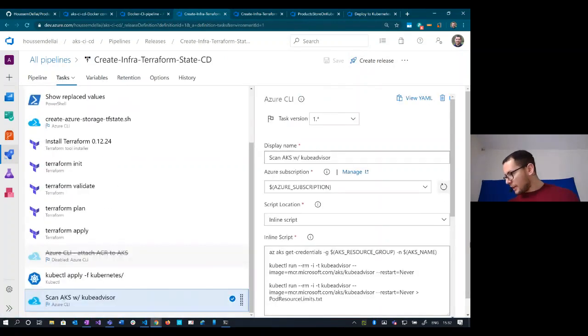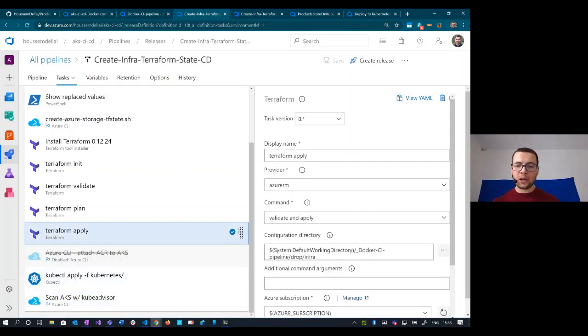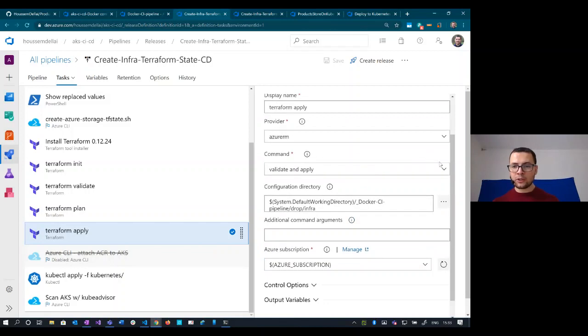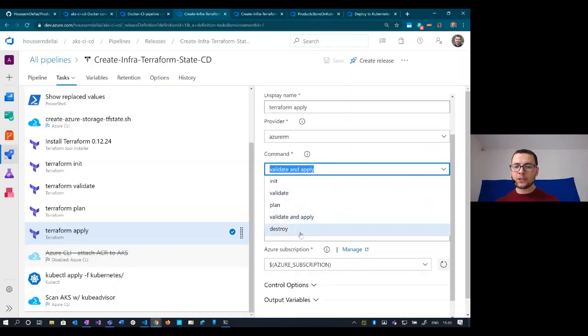Yeah, great. Another question, can you show the way how to create infrastructure, for example, to run tests, and after that delete the infrastructure? Yes, so here we have already created the infrastructure using Terraform, but we can also destroy this infrastructure. Remember in Terraform, one of the commands available is destroy. And destroy will delete all the infrastructure that we have provisioned in Azure. It will destroy the resource group and all the resources inside.